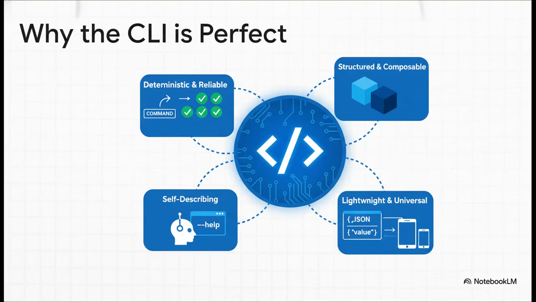Okay, let's really dig into this, because this is the core of the whole idea. See, text commands are structured, which is exactly how large language models process information. They're universal and super lightweight. And here's a crucial part. Command line tools are often self-documenting. An AI can just ask for help with the -help flag to figure out how to use the tool on its own. It's all just so predictable and incredibly reliable, the total opposite of that fragile UI automation mess.